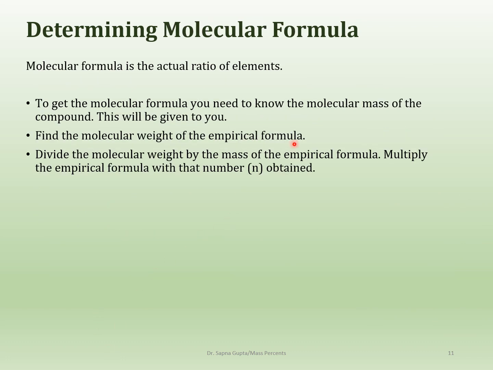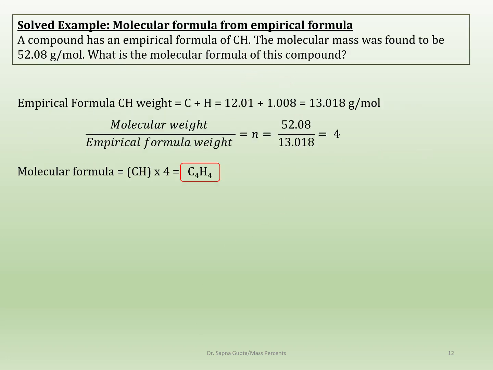Once you have the empirical formula, then you have to determine the molecular formula. In order to determine the molecular formula, you need to know the molecular mass. If you don't know the molecular mass, then you need to know the integer with which to multiply the empirical formula. Either you need to know the integer or you need to know the molecular mass. So I have to give you either of those in order for you to figure out the molecular formula. Otherwise, it's not going to work out.